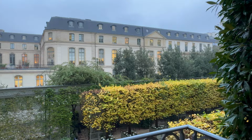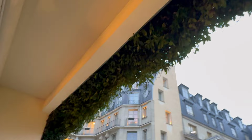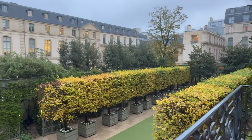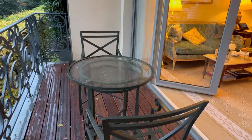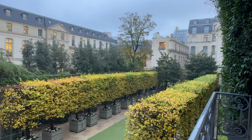All right. So this is the balcony here. It's like this, and plants all the way around. So that's the hotel's garden, courtyard they call it. They said they don't have any service in there. That means there's no service there, but you can buy food and drink from the hotel and take it out, or you can just sit in there and read a book or whatever you want to do, right? Treat it like your own garden at home, but they won't come and serve you food and drink in there, is what the guy told me. Maybe that's just seasonal.